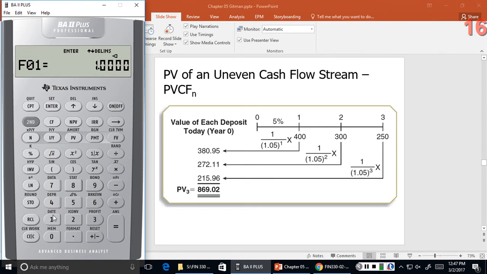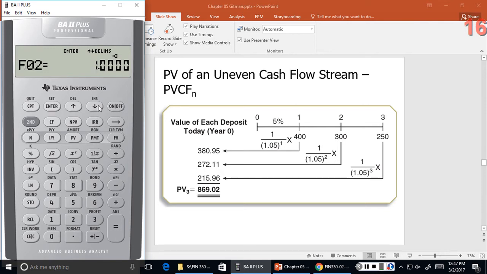If it's not 1, you do it the same way. You just type the number, enter. Press the down arrow key again. We go to cash flow 2. So you can kind of see how this works. We're just using our down arrow key to go to the appropriate cash flow, enter the cash flow at that time period. So this is going to be 300 at time period 2. Press the enter key to lock it in.